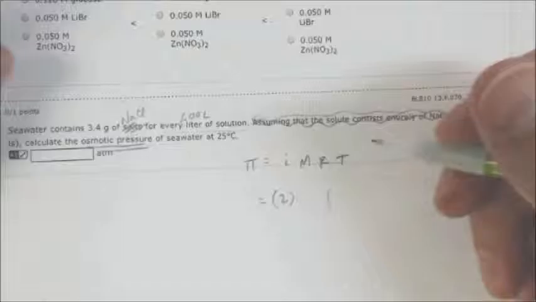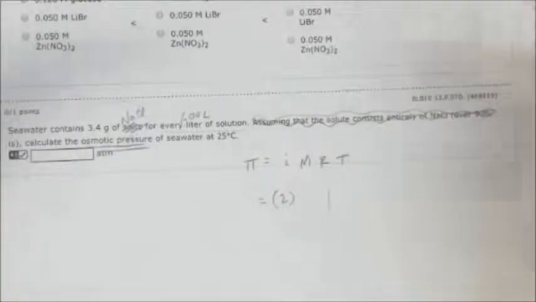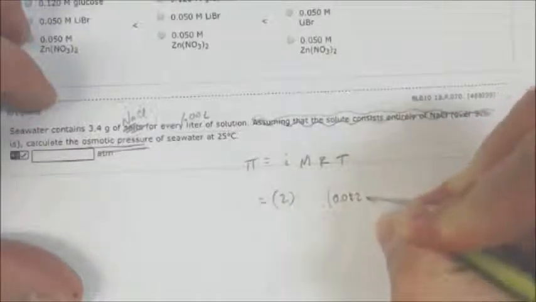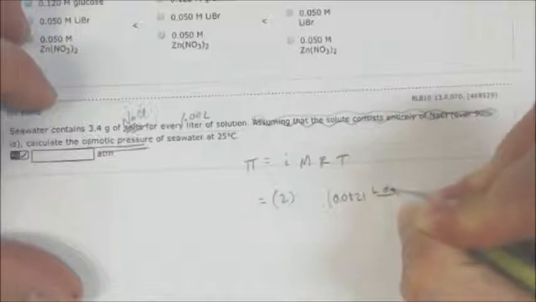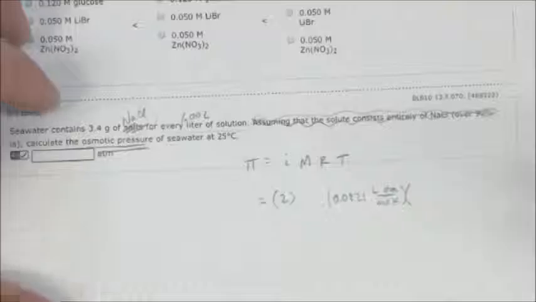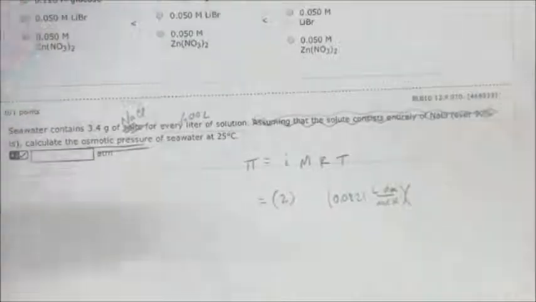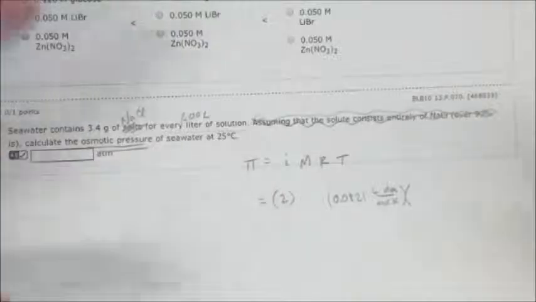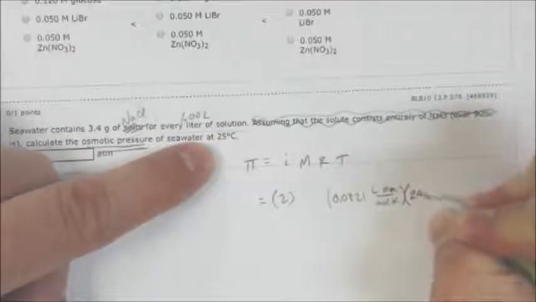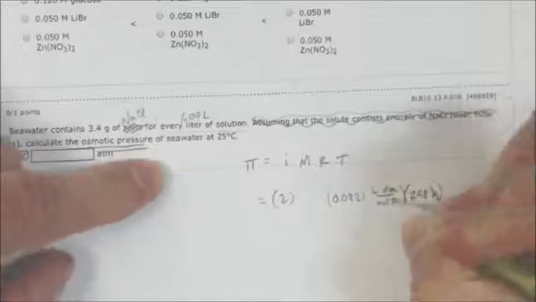R is the constant. We used it in gases a lot. Technically, we're not in gases right here, but it still applies in other situations, not just for gases. In this case, 0.0821 liter atmosphere per mole Kelvin is our value. Notice I write all the units out because we want to see if they're canceling out. And then the temperature. It's at 25 degrees Celsius for my problem. When we add 273 to that, we're at 298 Kelvin. Kelvin cancels out.